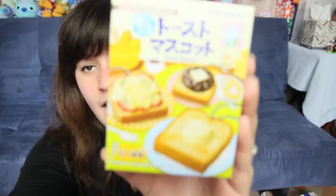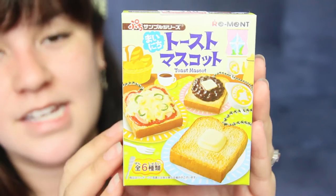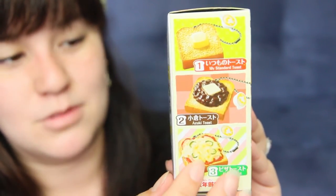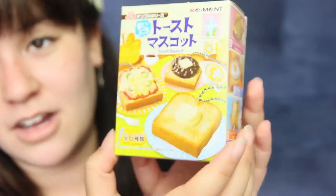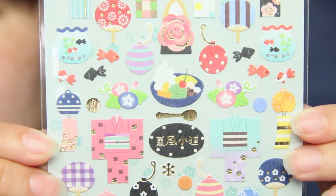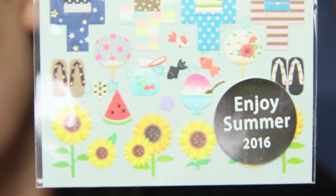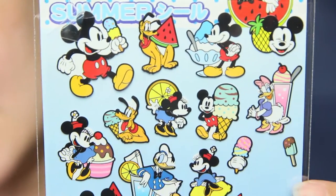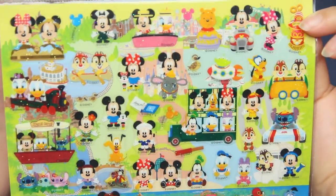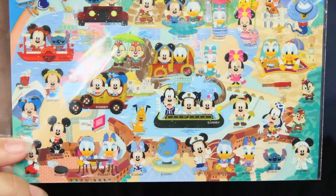Something I'll share here — I wasn't sure if I was going to — are some blind boxes I'm going to open on a separate video. They're these Remint boxes and I'm so excited about them. They are literally just toast, you guys. Some of you may not know, but I love toast things. I got like five of these and I'm so excited to open them. I also forgot to show you in my traditional section that I got these really pretty summertime stickers that I just love — I don't know how I'm going to use them but they'll go on something special. I also got some Disney classic Mickey stickers and I've already used a couple of them. And then at the theme parks I got these sparkly ones — just look at all these different cute ones.